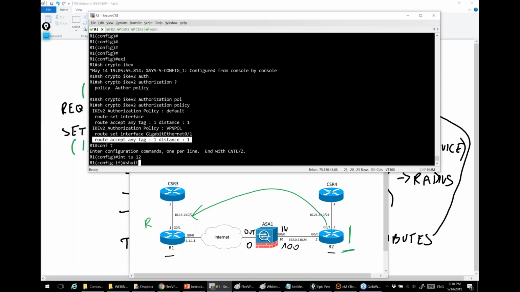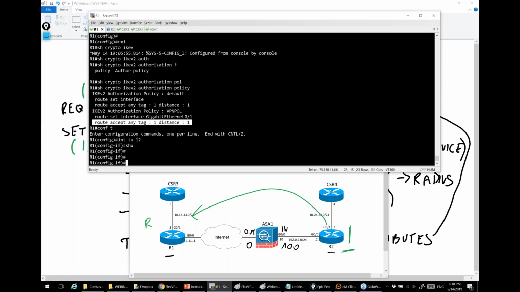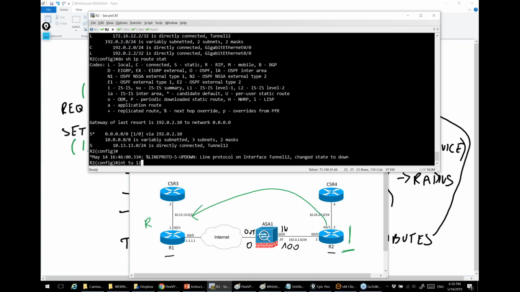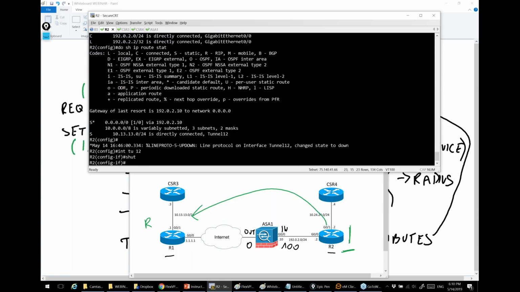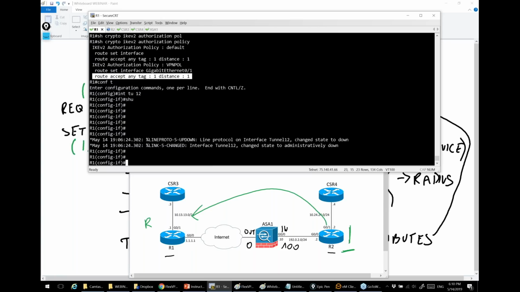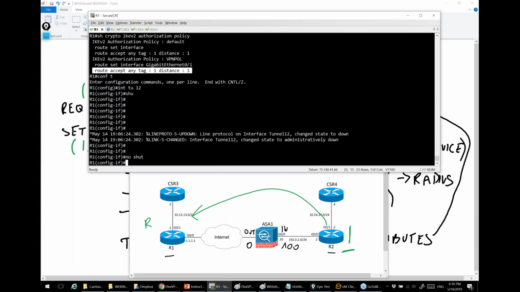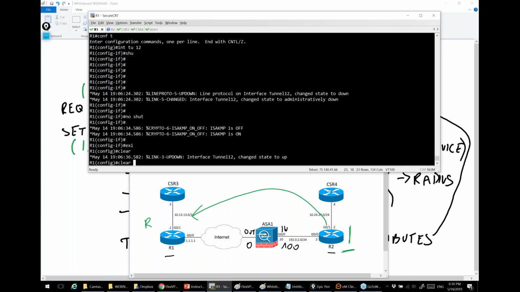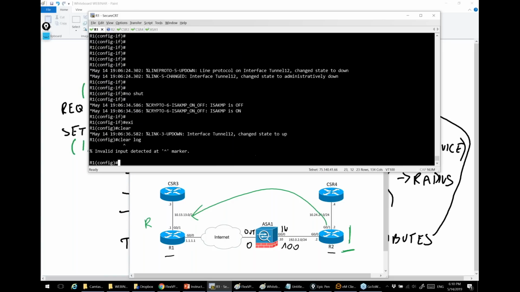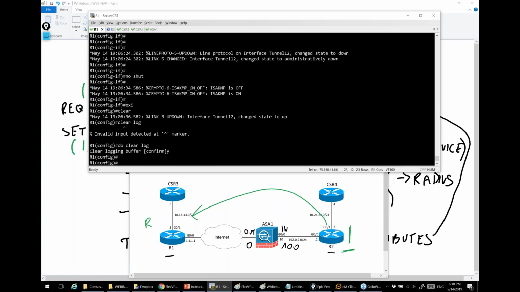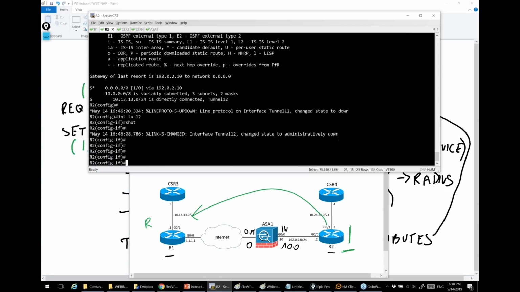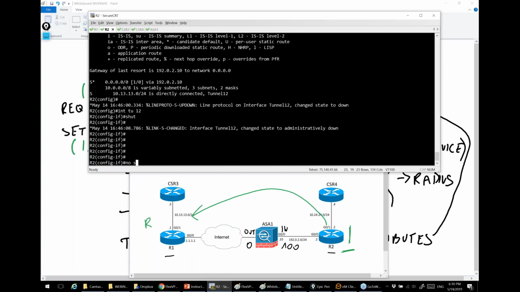I'll shut it on 1. Interface 12, shut it on 2. Okay, then bring it up on 1. Clear the log, clear the buffer. And then no shut on 2.